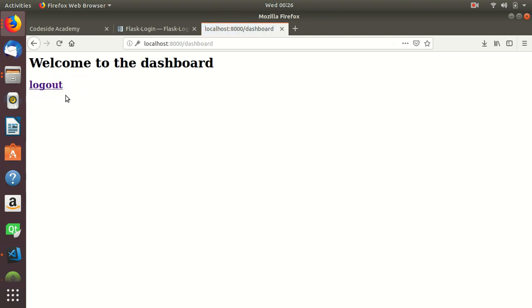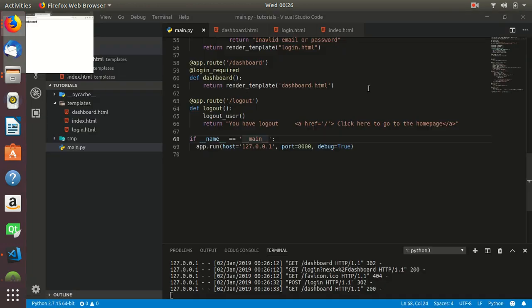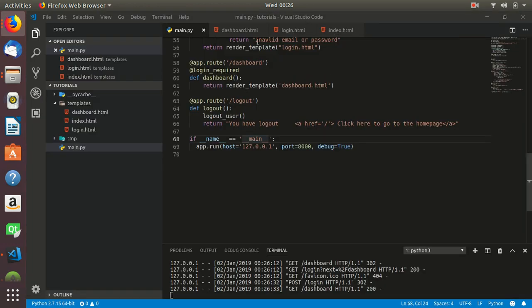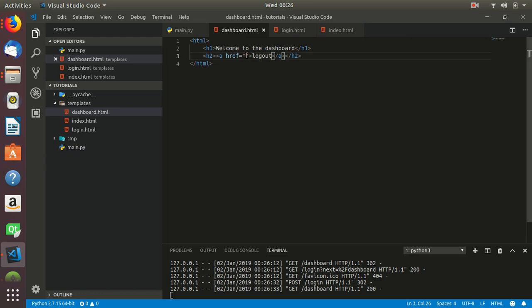I have this. So let's try and tell this place where it will take us to. I'll come to the dashboard and just put the URL for logout.